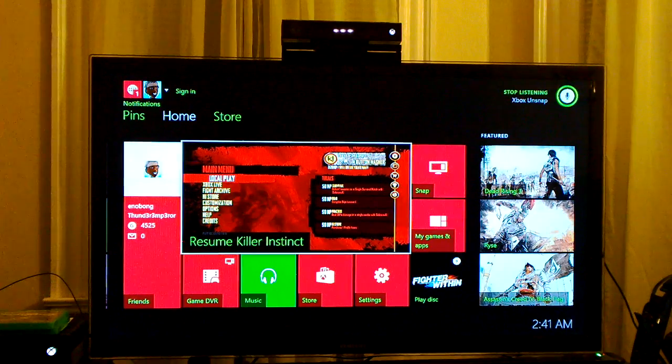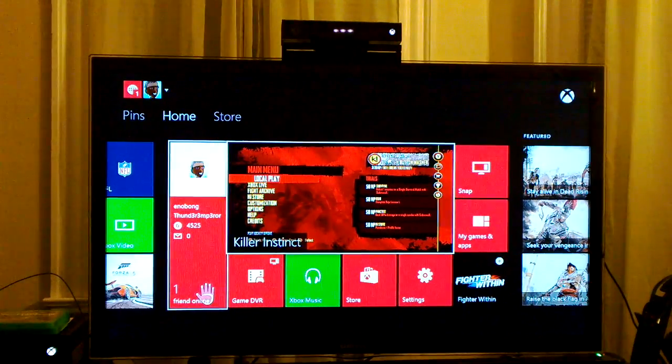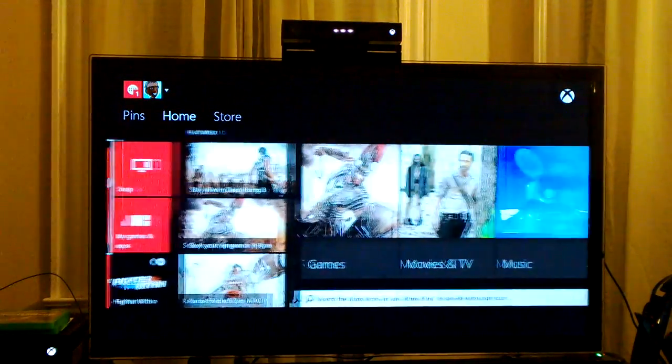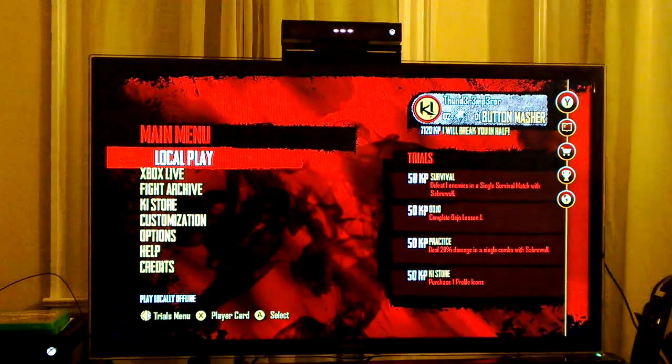So now last thing, of course, is Kinect controls, which I didn't show in the review, but I figured this would be the best way to show it. It's quite simple. With Kinect, you actually put your hand up, and Kinect should recognize your hand on the screen. And you can see my hand here. And if I hold, I can move things across the screen by doing that.